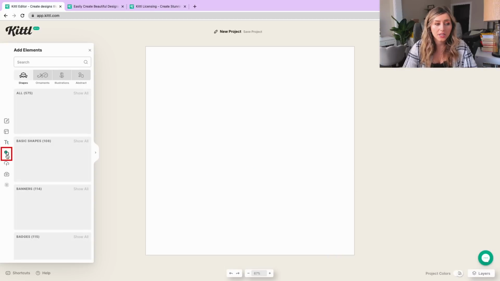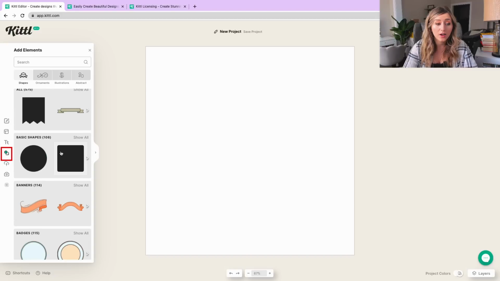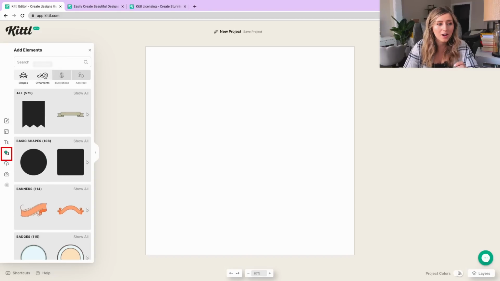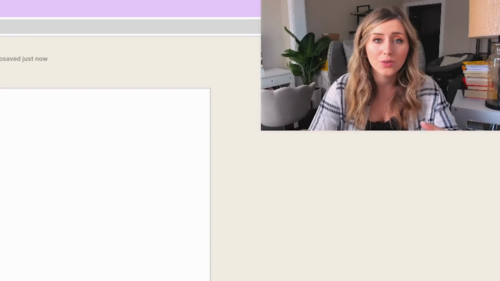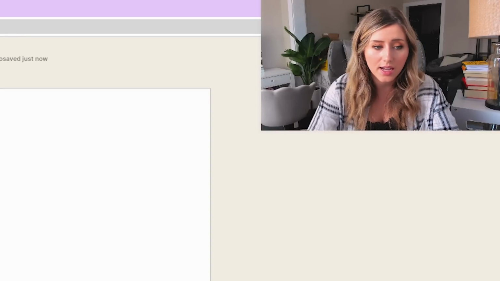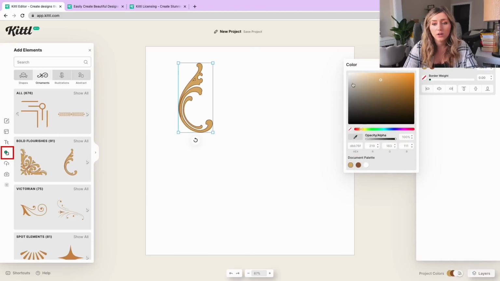Besides that, there's elements tab where you can find all the elements. That's how I found the soccer for the soccer mom one earlier. They have ornament tab, which is really neat because these are just accents to any type of design that you want to create. So if you wanted to add in this, you can edit the color very easily by maybe changing it to white.